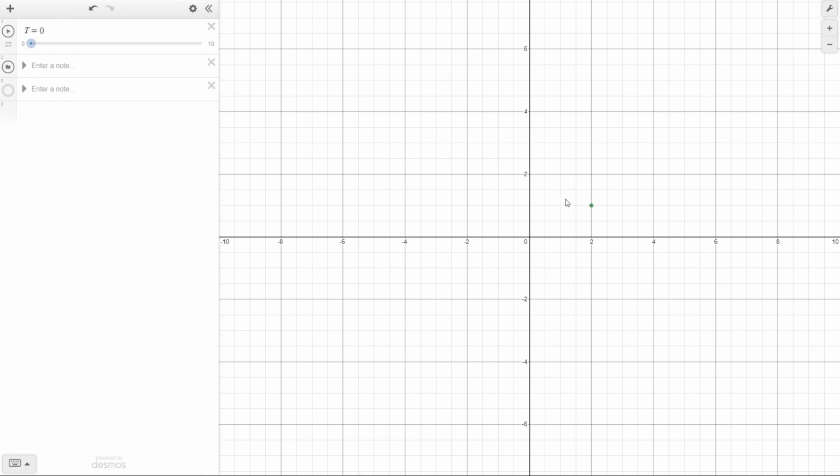So if I turn this one on, you can see we start at this point here at 2, 1. As I increase t, this carves out a path. That's a circular path with a center at 0, 1, and the radius 2. Okay, and as I go further, the dot moves around the path more, but that's not important. So let's put that away.